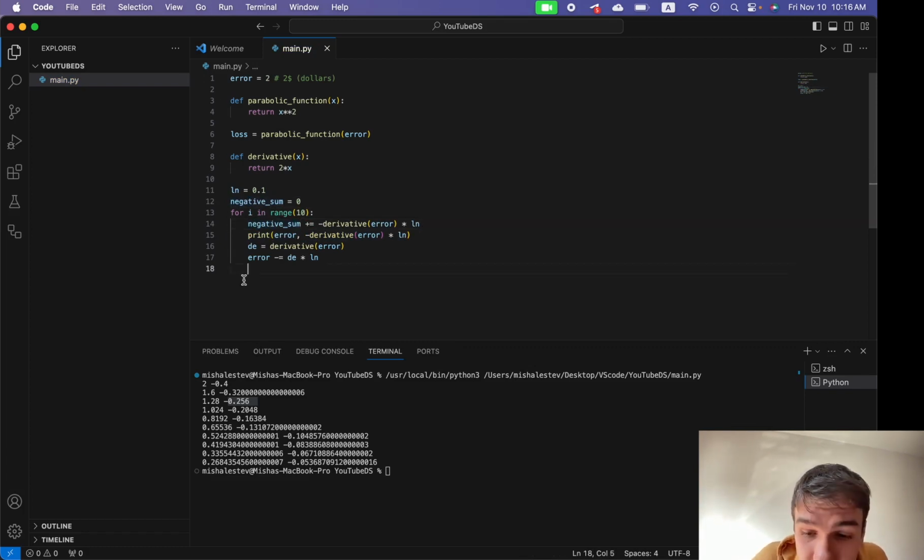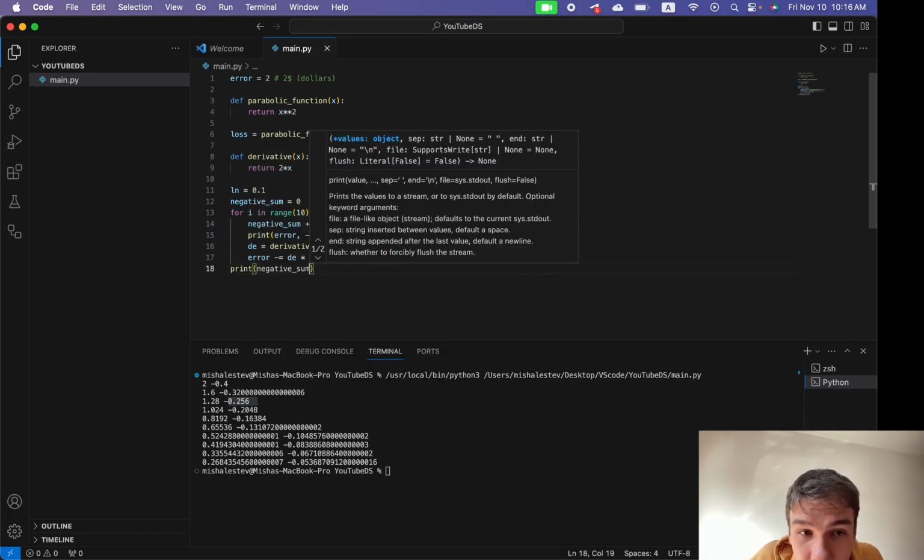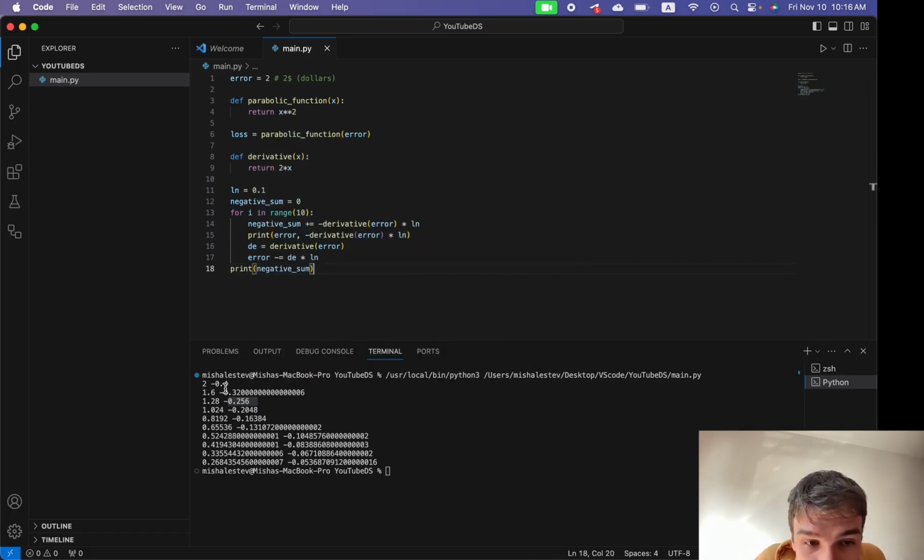And at the end we can ask, how much shall we change during all these iterations? Of course, I can do minus 0.4, minus 0.32, and so on and so on, till the end when I need to subtract minus 0.0536. Or I can just ask, can you please sum all of them, and I'll subtract them at one time. So let's do so.